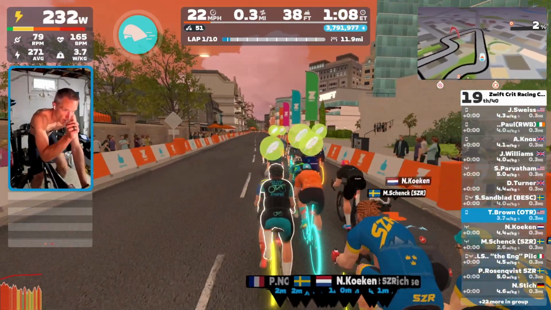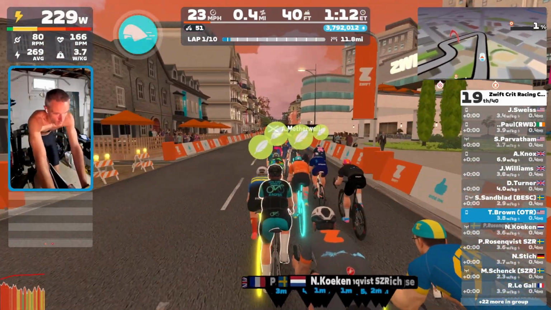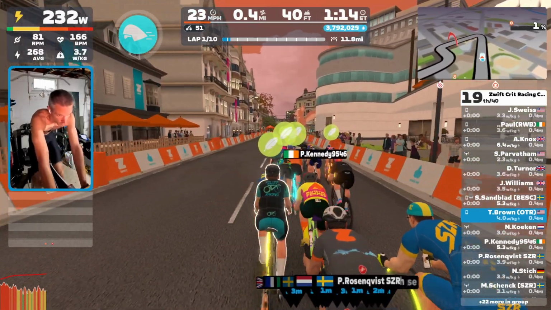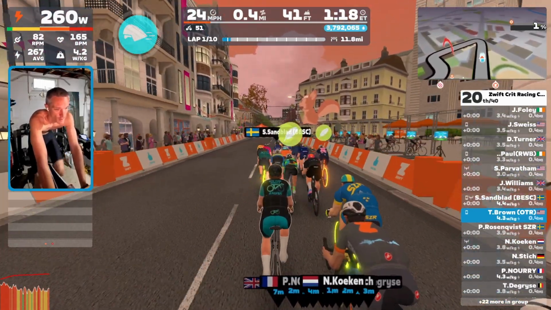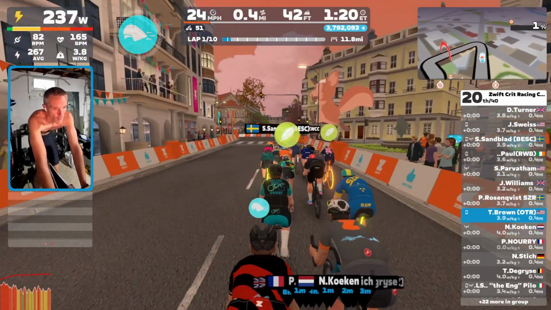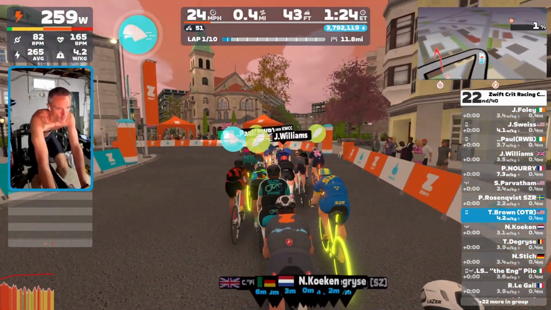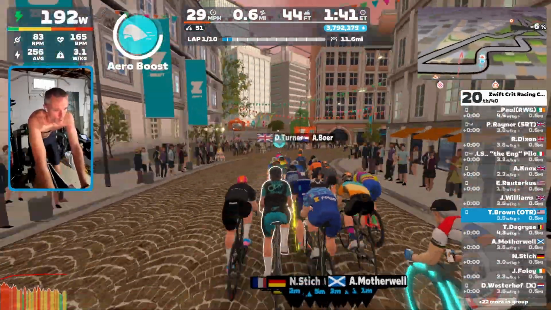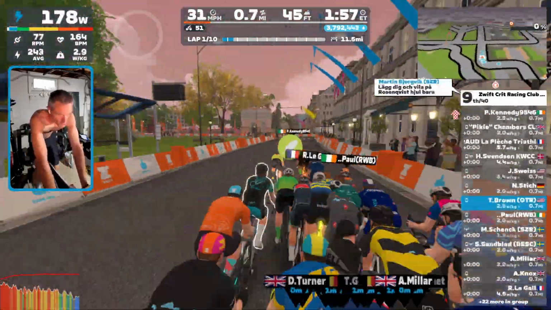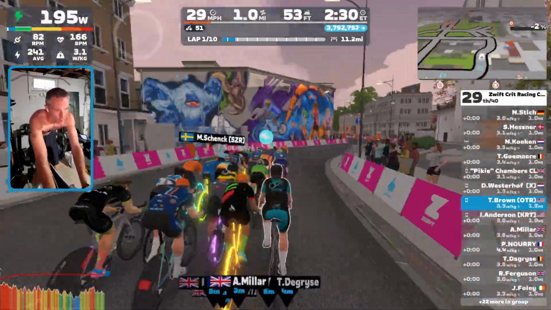But the biggest change for Zwift racing at the moment is the new Zwift Racing Score. And this has replaced the old categories, the A, B, C, D, E categories, which had been around for years and years, and it's a big switch. I didn't really know what to expect.